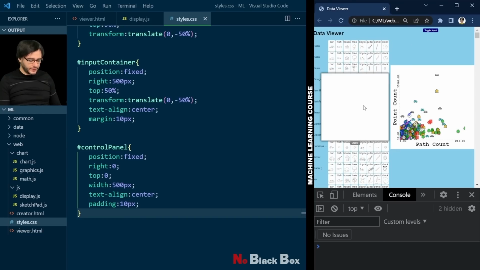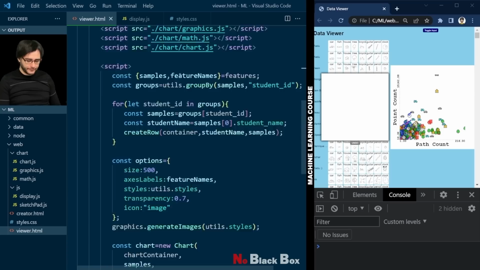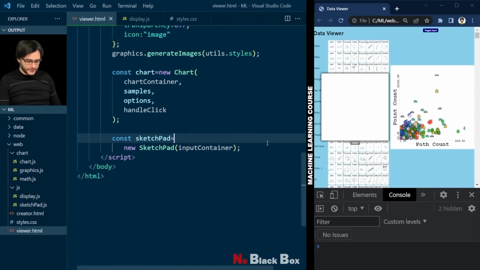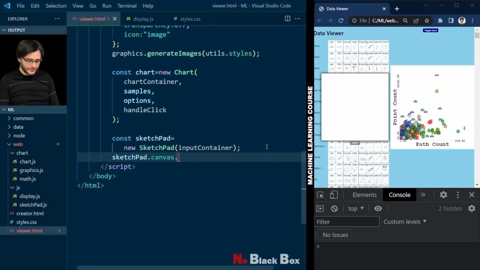Now I want, when this input is here, to somehow hide what's in the background. And I found a funny way to do this in Viewer HTML. Below the sketchpad, right here, I'm going to give the canvas of the sketchpad a style. Using CSS text, I'm going to append to its existing style.